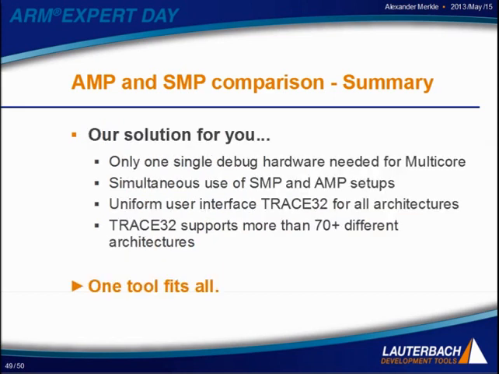Our solution for you is you only need a single debug hardware box to debug all cores in your system. You can use SMP and AMP setups simultaneously with a single hardware box, a single debug cable, and a single debug connector on your printed circuit board. You have the uniform user interface, TRACE32 PowerView, which you can use for all cores, regardless of the architecture for your system. And we support right now more than 70 core architectures, so it's quite likely that we can cover also your situation.